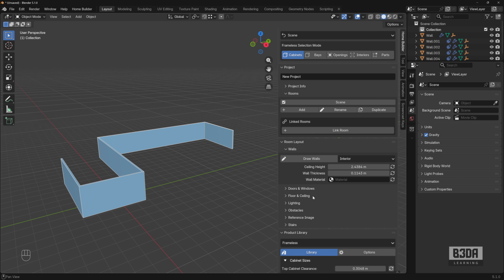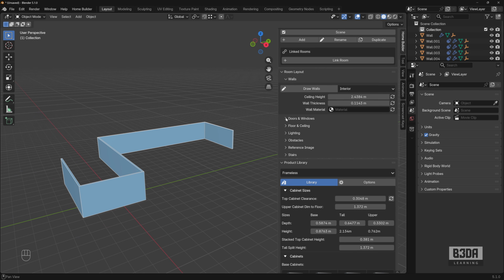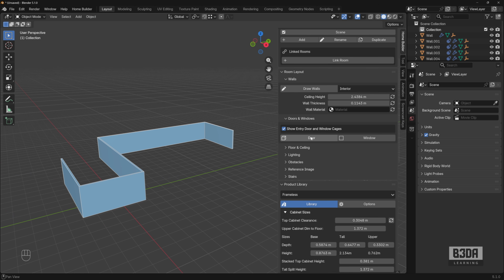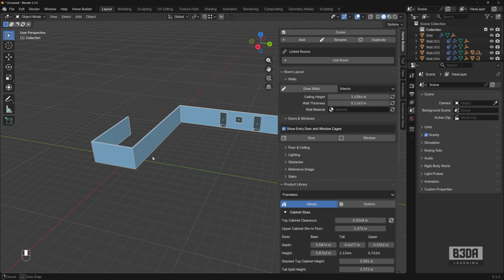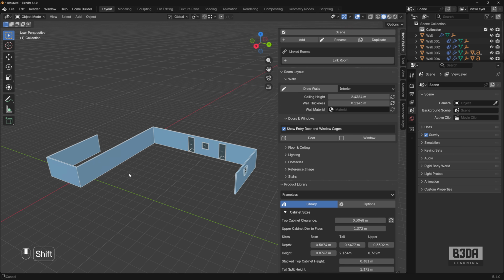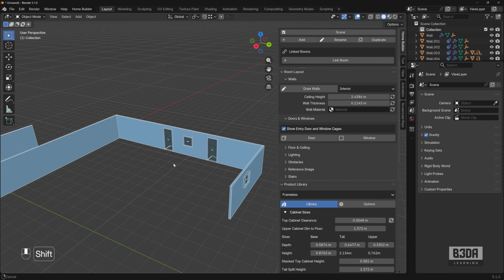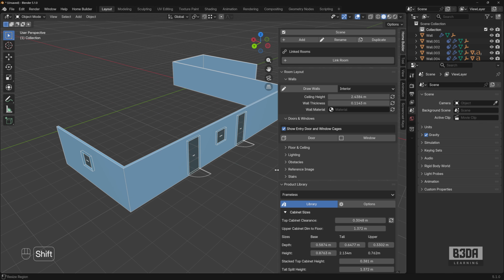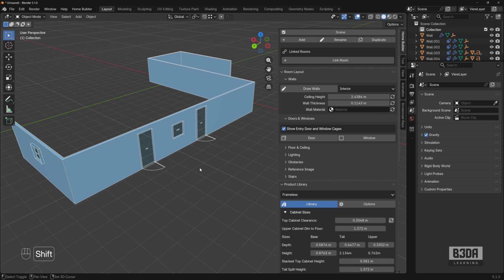Besides walls, you can also add doors and windows. You have, for instance, here an option to add doors. You can select a wall to add the doors. You can select a wall to add windows. And you can keep using and exploring Home Builder to create an architectural model, and you can even generate 2D drawings from this model.